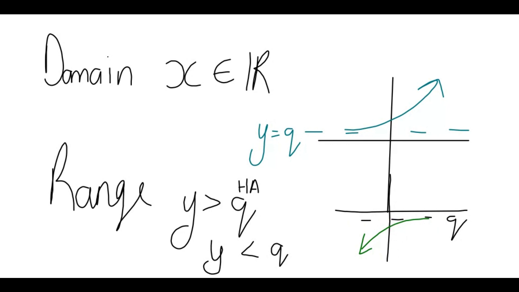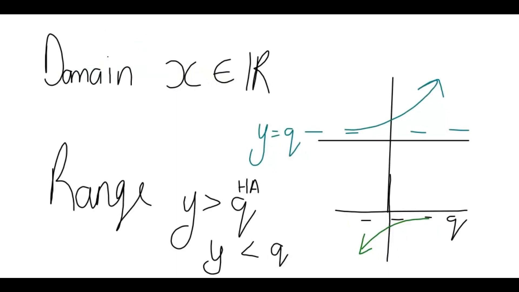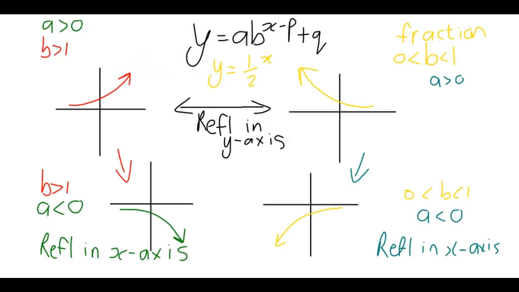Right, now let's look at an example. So I'm going to draw an exponential function here. And this guy has y, its horizontal asymptote, equals to 4. And then you can see the shape is a positive shape. So if we go back to that shape, it's going to be where the b is greater than 1, so it's not a fraction, and the a is positive.